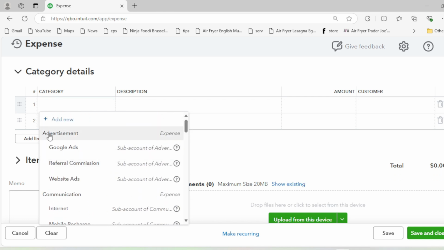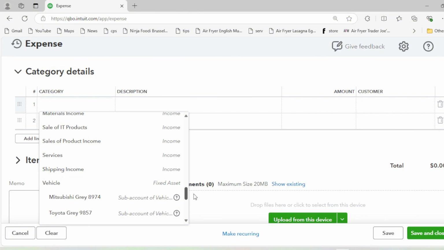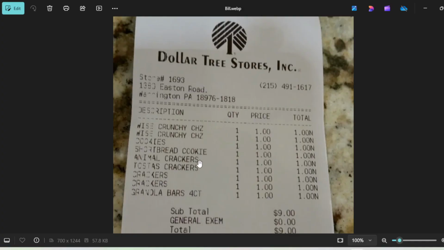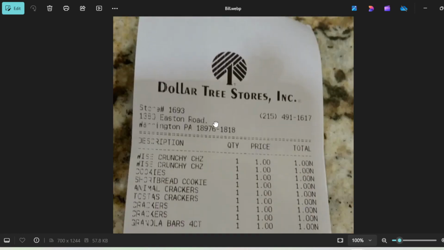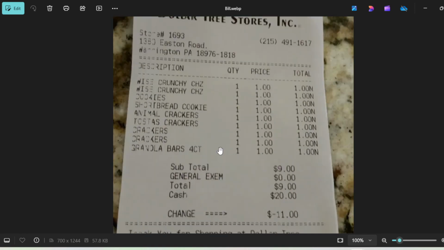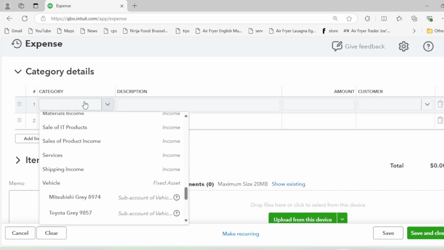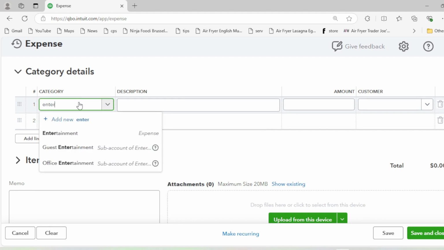All the expenses are listed down here. Since it is a bill for some eatables, let's assume that this is some expense we incurred for some office meetings. So I have to select here maybe entertainment, and let's say this is office entertainment.